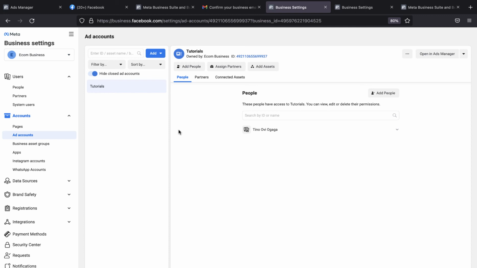Once you've created your ad account, the next thing you need to have for your advertising to start proper is a business page. Just like people on Instagram have Instagram handles, an Instagram page where they say visit my page so you see what I sell. That also applies for Facebook. You have to create a Facebook business page. That is the page you will use to advertise your products and services.